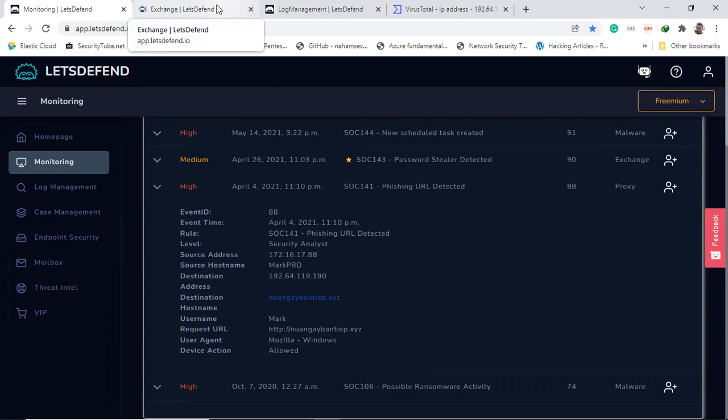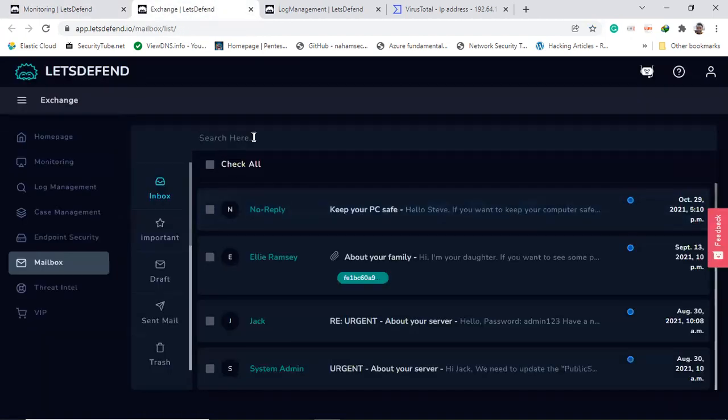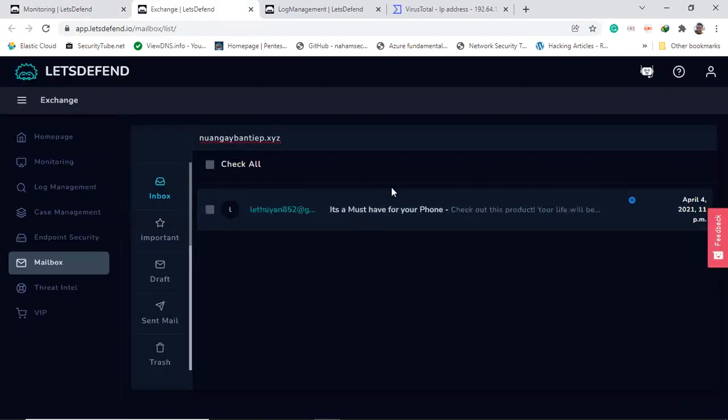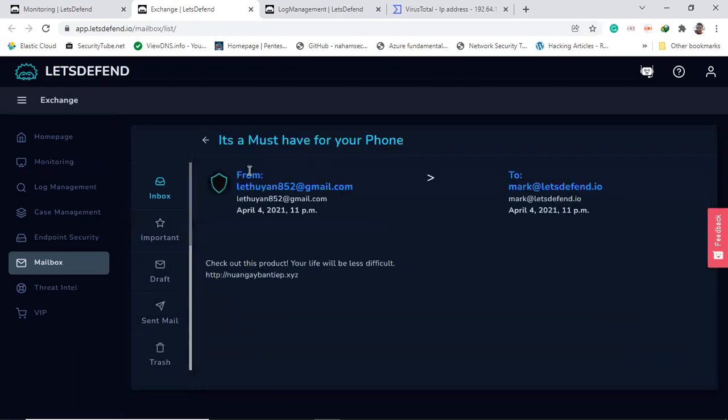Let's look at what sort of mail was sent to the username Mark. You can search over here. You can see this is the email, coming from letian852@gmail.com, right? You can see the same timestamp.